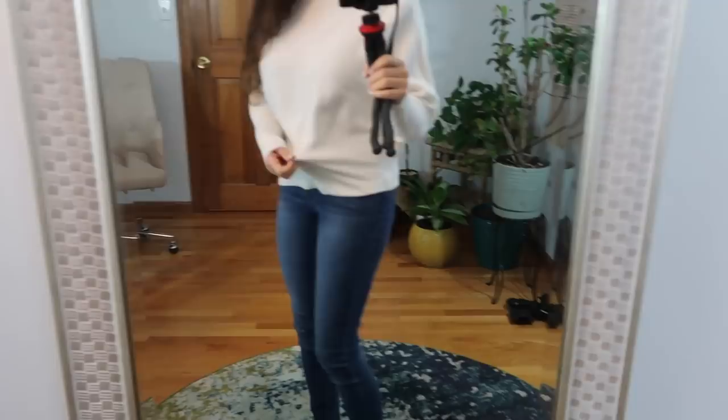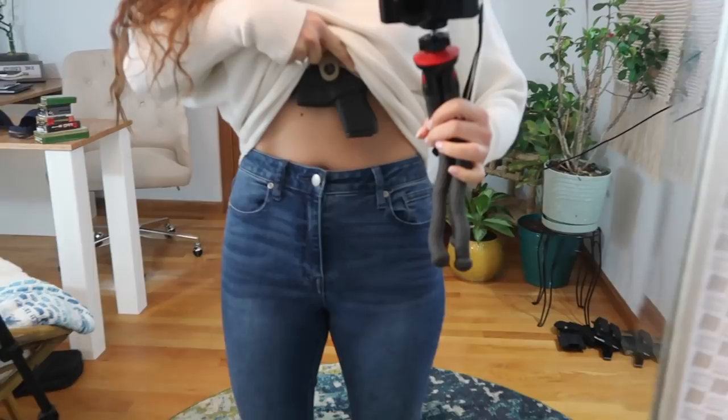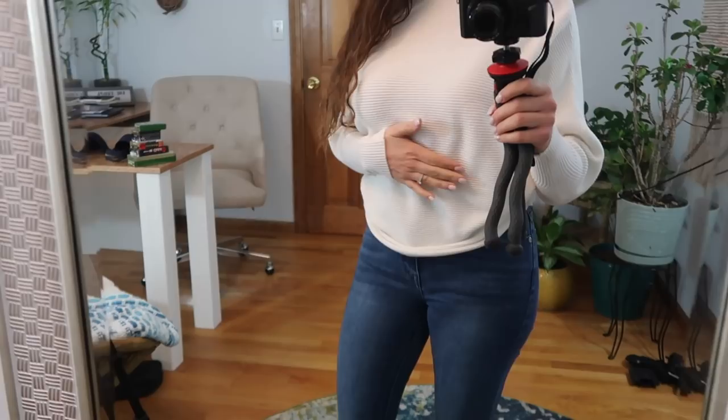Here we are with my trusty mirror. It's concealing pretty well — this shirt is a little baggier, so that helps a lot. I do have it on under here; there's the bottom of the gun. It is hooked into my bra right there. It's not really that uncomfortable, honestly. But my midsection is very short, so if you have a long torso this might work better for you. It's not that comfortable for me.